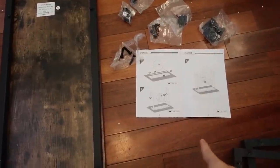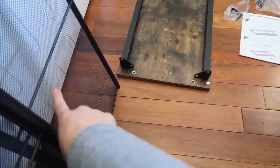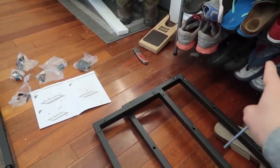This one looks like it should be fairly easy to put together — it's just a couple of pieces and a couple of screws. We've got these two side pieces here and then these are the shelves, which are like a wire mesh. Seems like really good quality. I think it's going to hold a lot more shoes and it's going to be a lot better than the thing I've got over here.